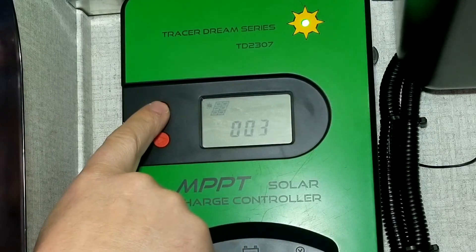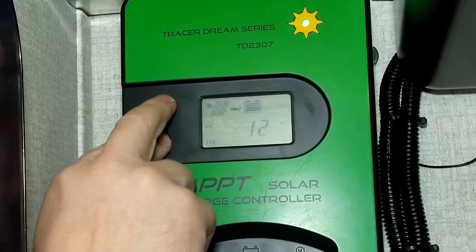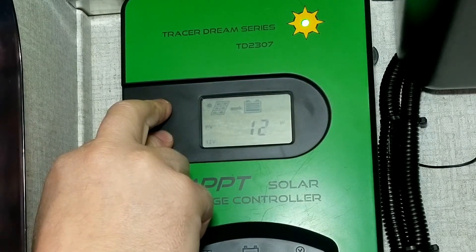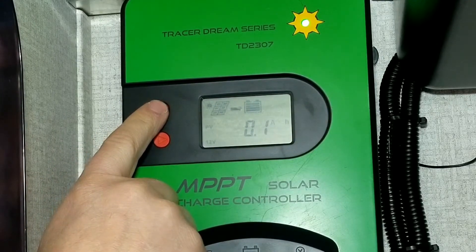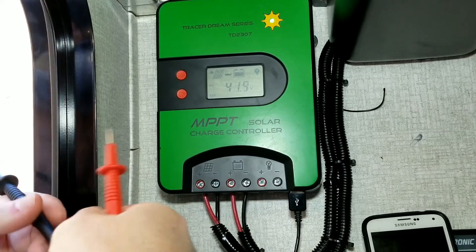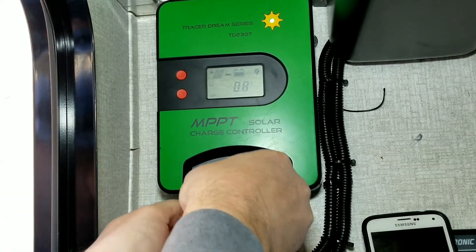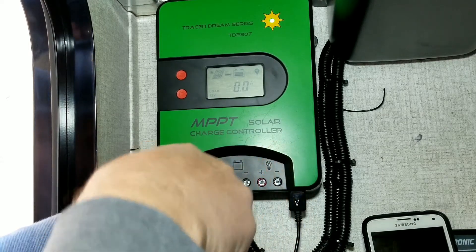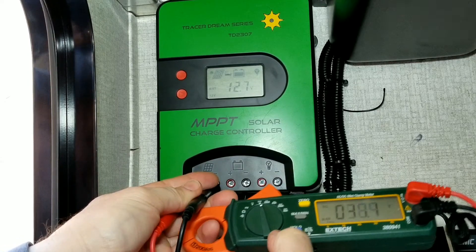This shows the amount of working days your solar panels have been plugged in - you can also reset this. If you press both buttons you can reset some of your features. We've created 0.1 amp hours in about two to five minutes of this video. We'll do a quick accuracy test comparing the controller readings to this multimeter - it's not a cheap one so it's pretty accurate. I'm going to slow down the video so you can see.